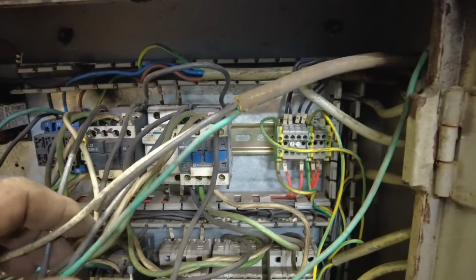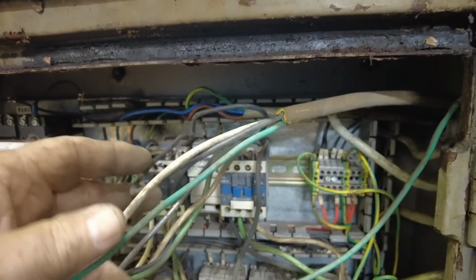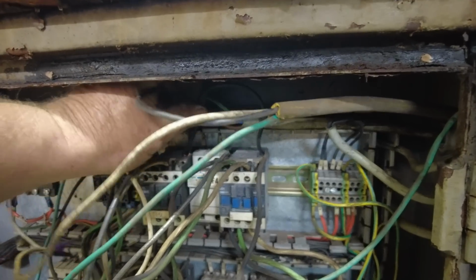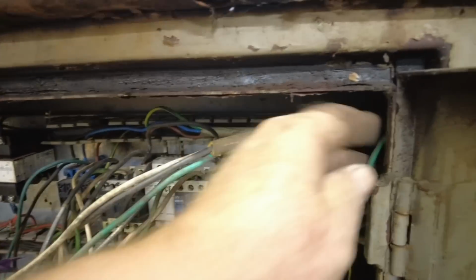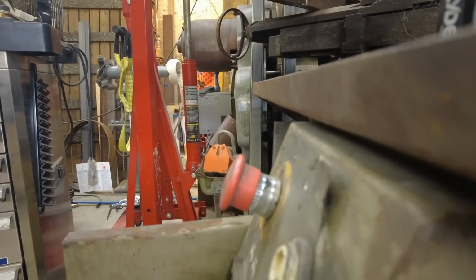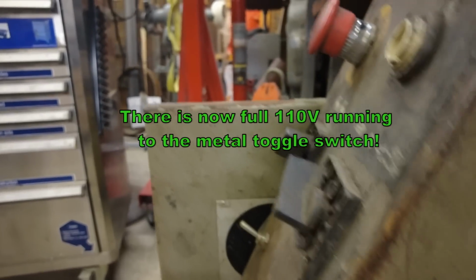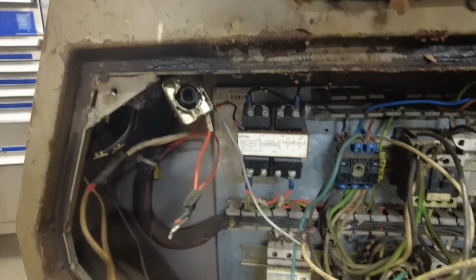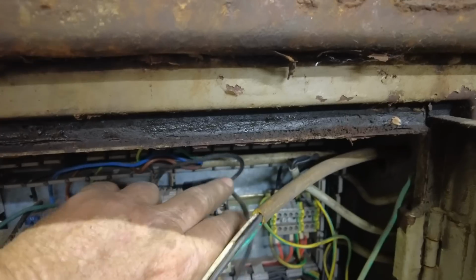But what they've done is they ran a 110 volt auxiliary line into this machine. They looped the positive between these three contactors. They took the ground to the metal cabinet. Then they took the white and they ran it up through here and they put it on that emergency stop switch. Then it goes through and comes to this toggle switch right here. I don't know what that one's doing. It was unplugged when I found it. And it runs back, and when you plug in the 110 volt and flip this switch, this contactor activates.